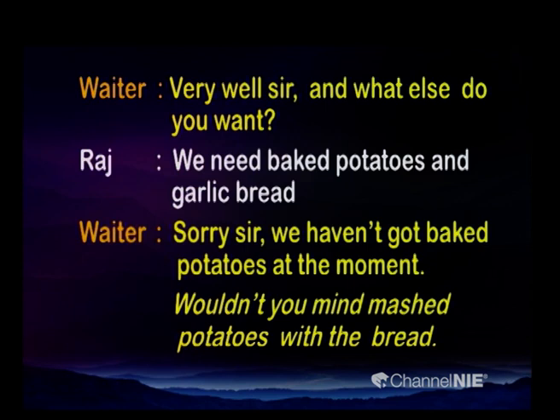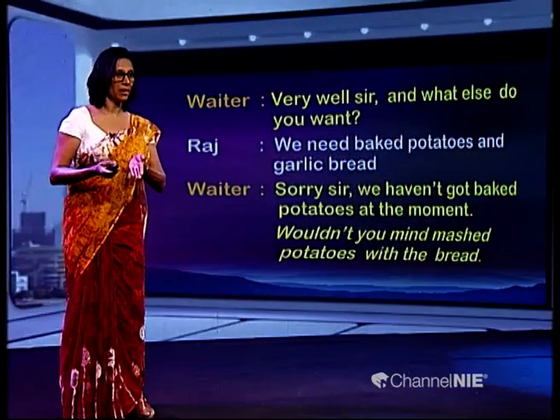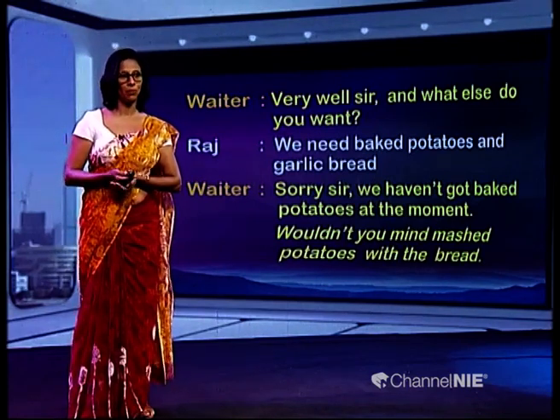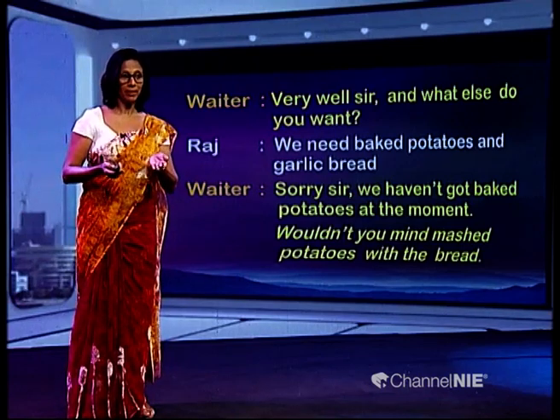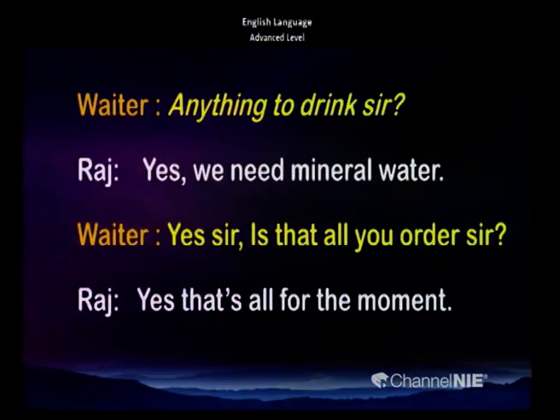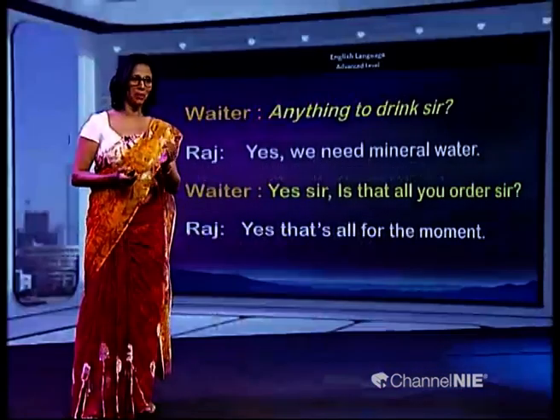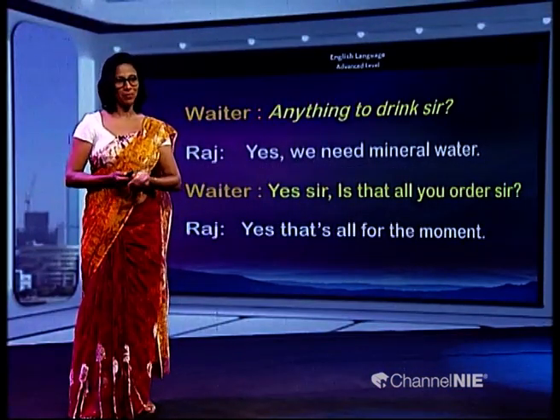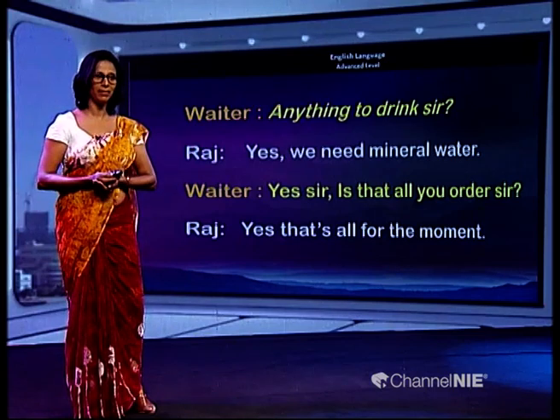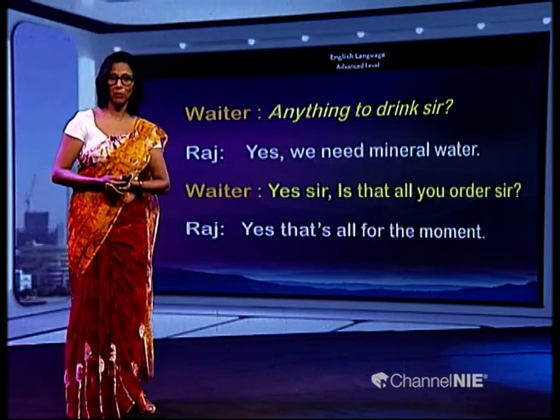Politely he is telling that something is not available. Sorry sir, we haven't got baked potatoes at the moment. So, when you are going to say something that is not available, you are apologizing, saying sorry. Okay. Anything to drink sir? Yes, we need mineral water. Yes sir. Is that all you order sir? Yes, that is all for the moment. That suggests that sometimes they may order something more. Leaving that space, he says, yes, that is all for the moment. That hints that they are not going to stop eating after these things. Sometimes they may order more.